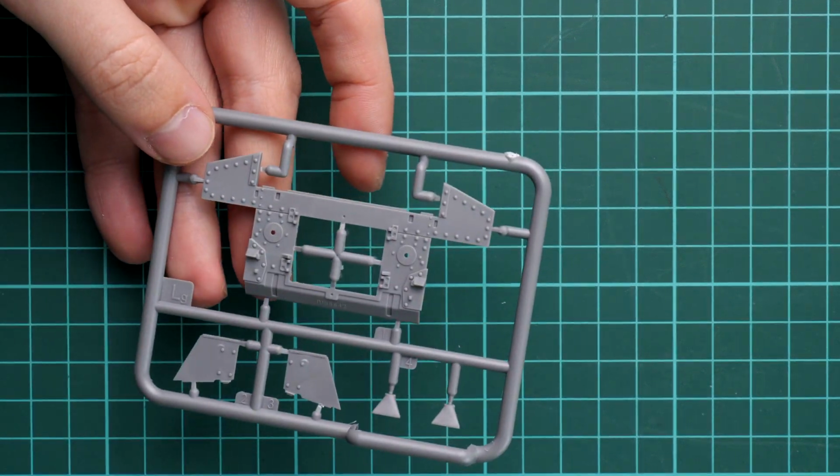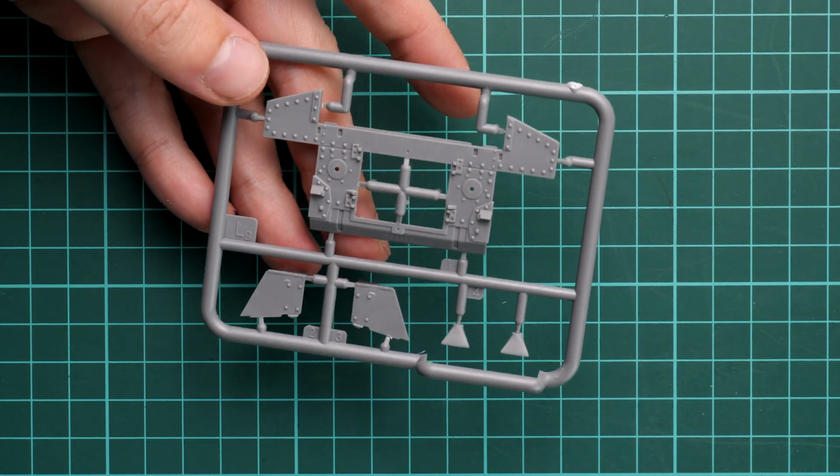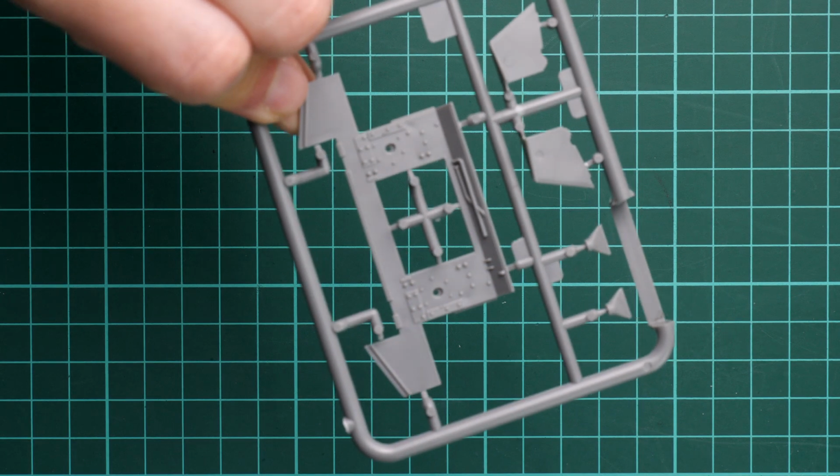And what is next? Just give me a sec. So next we continue with another rear armor panel, so definitely you will be using only one, and that's why you have to keep track of which part should be used and which one will stay in your spare parts box.